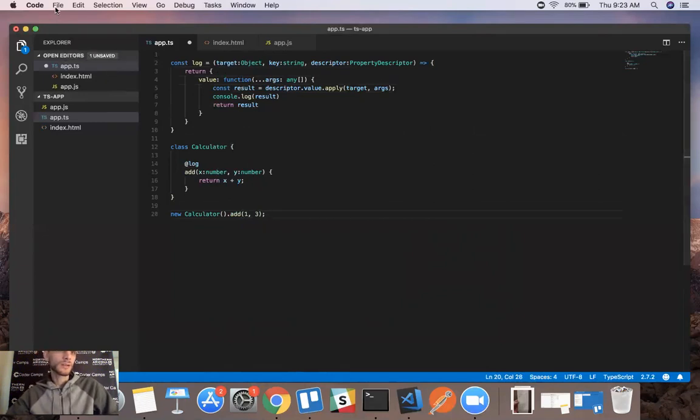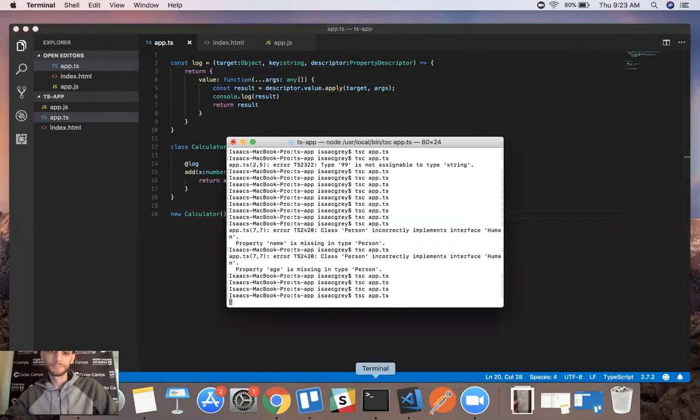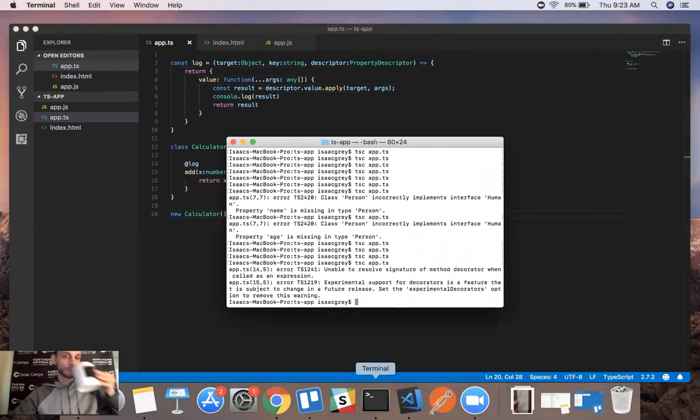All right, let's save all and compile. As you can see, we have a warning that it can't compile using the tsc command itself. We actually have to use a special command to compile decorators, because they're considered experimental at this stage.